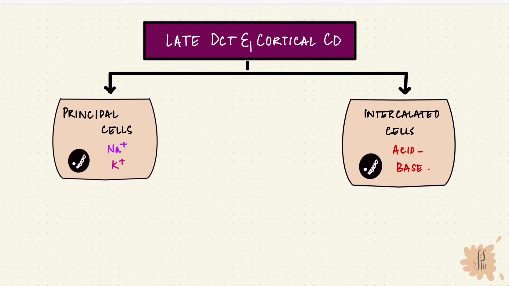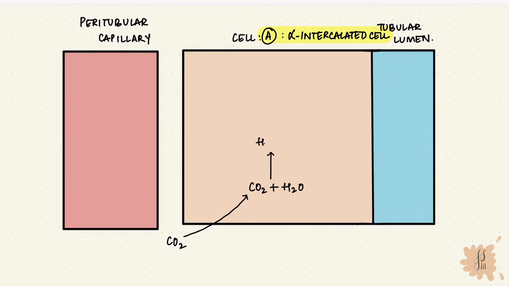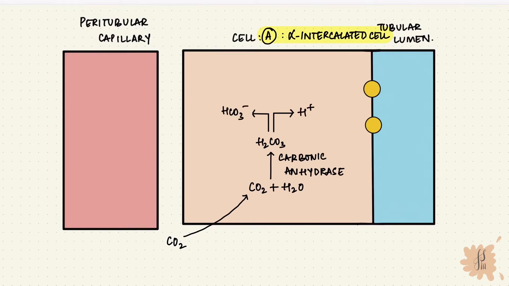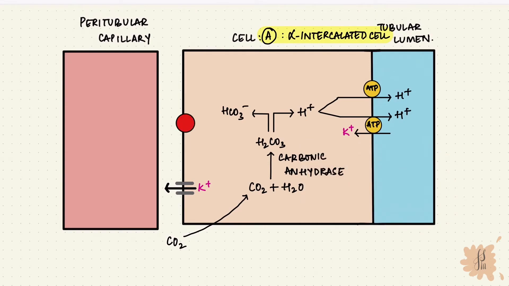Now onto the intercalated cells. There are two types, type A and type B. Both play a role in acid-base regulation, but their functions are opposite to each other. First let's look at type A, the alpha intercalated cells. Carbon dioxide diffuses into the cell and combines with water to form carbonic acid via carbonic anhydrase, which then dissociates into bicarb and hydrogen ions. The hydrogen ion gets actively pushed out of the cell into the lumen by hydrogen ATPase and hydrogen-potassium ATPase — the energy comes from ATP, so it's a primary active transport, versus in the proximal convoluted tubule where hydrogen secretion was part of secondary active transport with sodium. The bicarb gets reabsorbed into the interstitium in exchange for chloride, versus in the PCT where bicarb was reabsorbed with sodium. So they secrete hydrogen ions and reabsorb bicarb, making them important in managing acidosis.